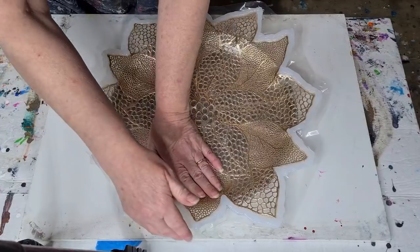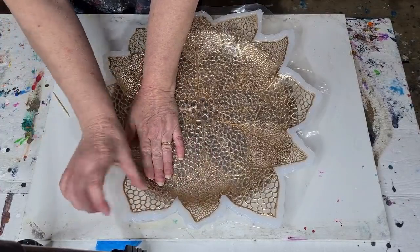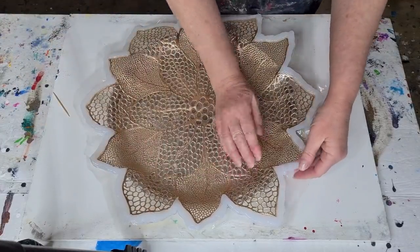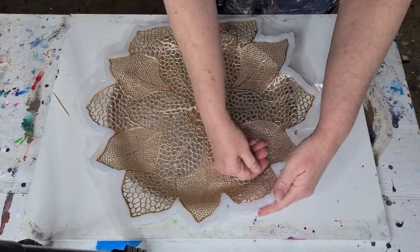Now, the other thing I was trying to decide, do I want these petals to stand up or do I want them to kind of fold over a little bit? That was the other thing I was trying to decide.